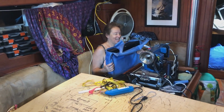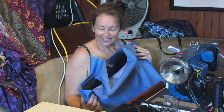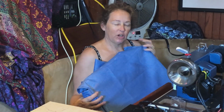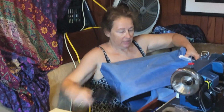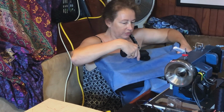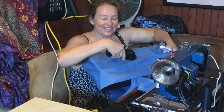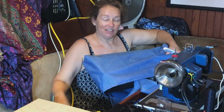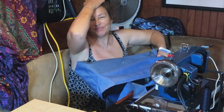Shambles again. Yeah. Half my shambles and half Wendy's. So what's so complicated about it? I've got to cut a split in the back to house this thing, and I'm trying to work out how to do it and keep it pretty waterproof. Because it's a $150 screen that we're going to use as a plotter outside. Let's see how long it lasts. So that's where I'm at, trying to work out how to do this split in the back.